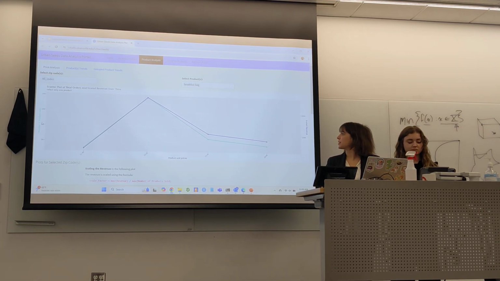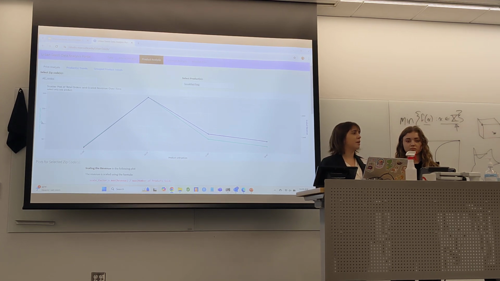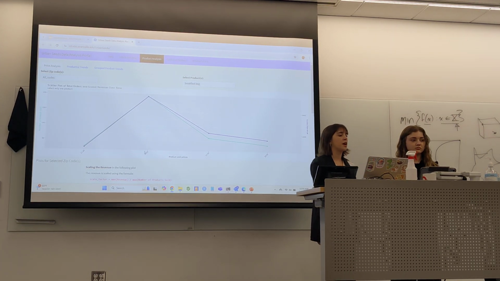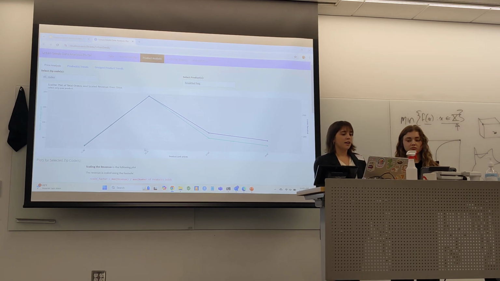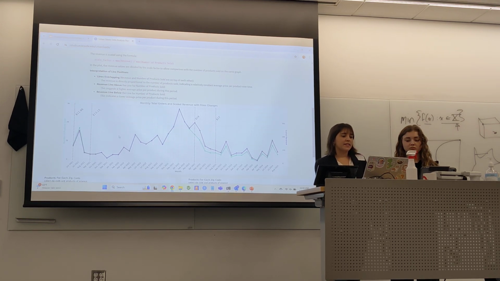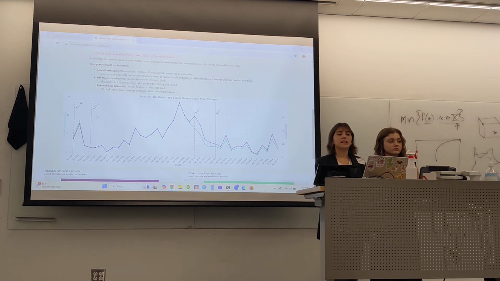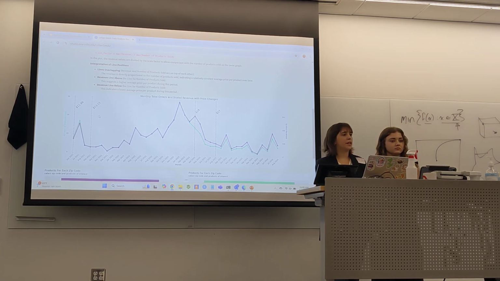And then in the bluish green color, we have the number of that product sold, and in the purple is the scaled revenue. So you can see which product price was the best one for them. Down here is basically the same graph, except this one's also broken up by month at the bottom. And these dashed lines still show the same price change.